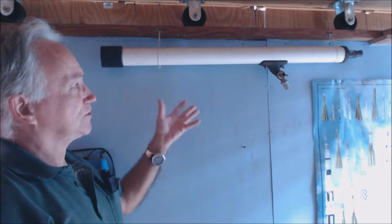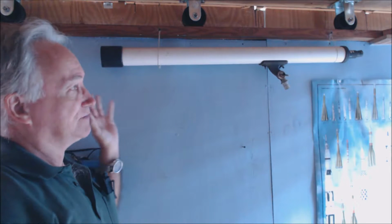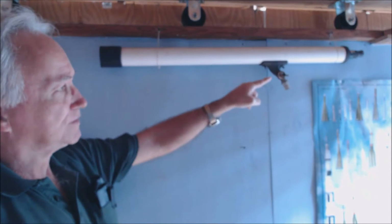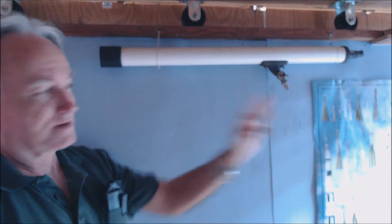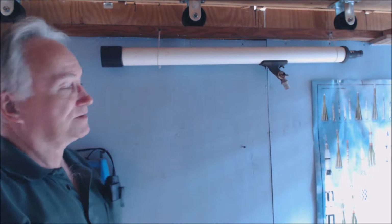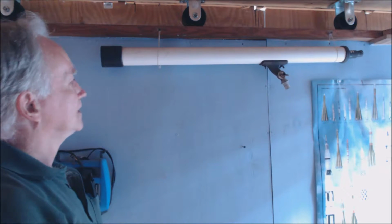Now most telescopes today have a focuser. This particular one focused by pulling the tube out of the end, so it was not very good. You didn't have any real good focus.